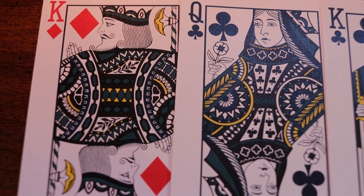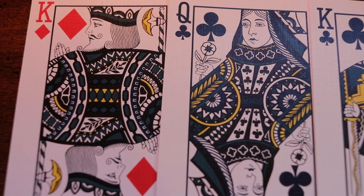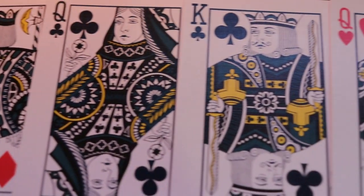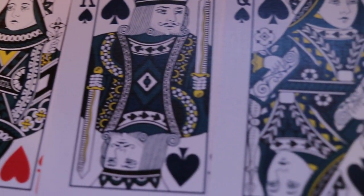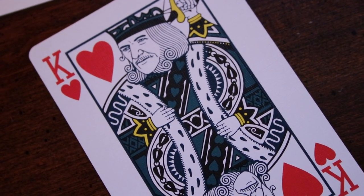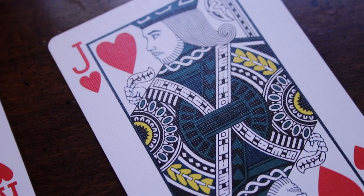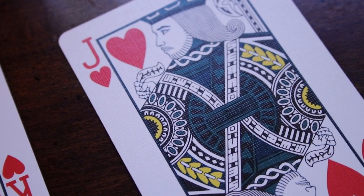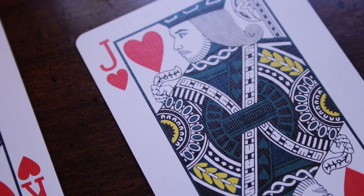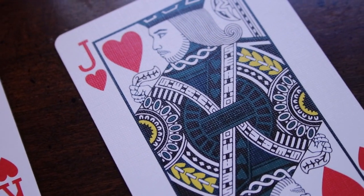As far as the court cards, like I said earlier, they are Arco standard, to say the least, except for a good handful of them, which we will show here now. The King of Hearts, which is Chris Orbit's father. The Jack of Hearts, which is Sean O, as you can see in his banding across his chest line, as well as the Two of Hearts reveal and the feather in his hand as well.